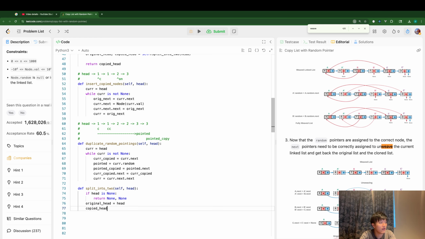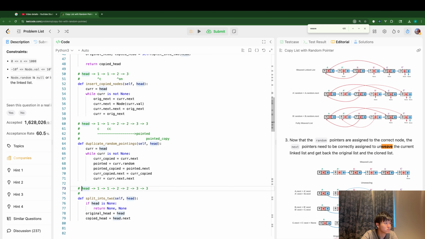Otherwise, original head should be head and copied head should be head dot next. So now original head is pointing to this, and copied head is pointing to this. And from here, I will need the pointers. I have to think. Oh, let me just skip this, because original head is pointed to by head.